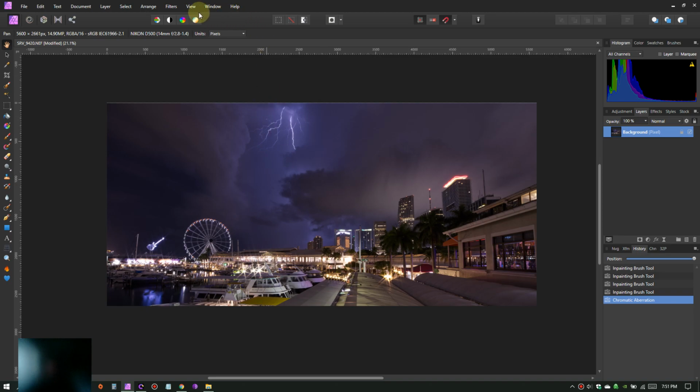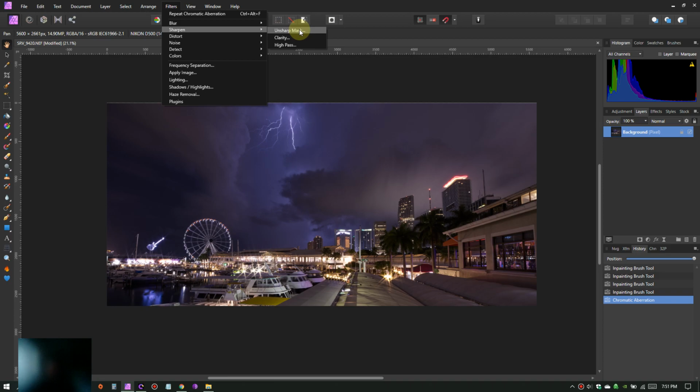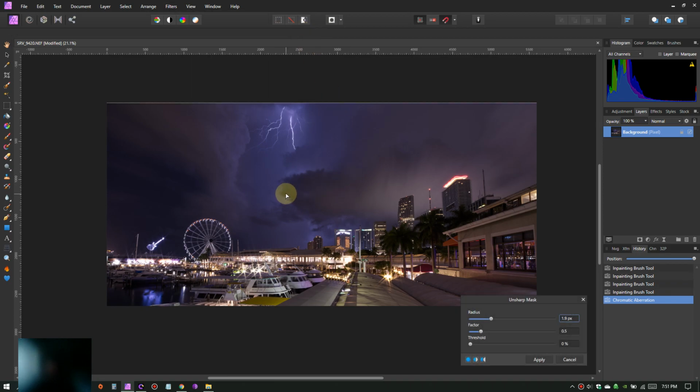I am going to tweak this by giving it an unsharp mask. I'm going to go one hit on it. I have it set for 1.9 pixels, 0.5 factor. Threshold is at 0. That's pretty much how I have it set up. And that's before and this is after. So I cleaned this up a bit, and that's my target right there. I cleaned that up a bit, and I'm not pushing it.